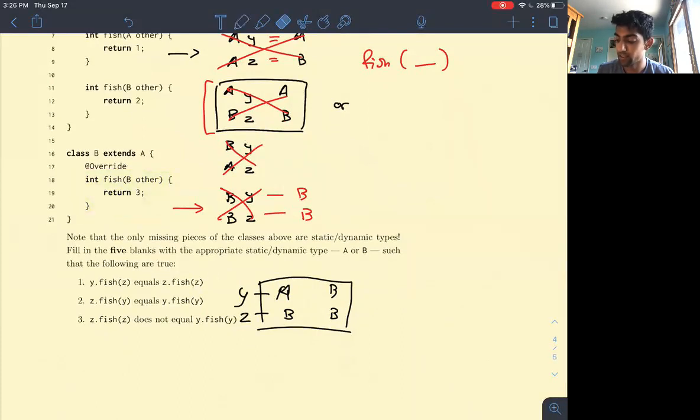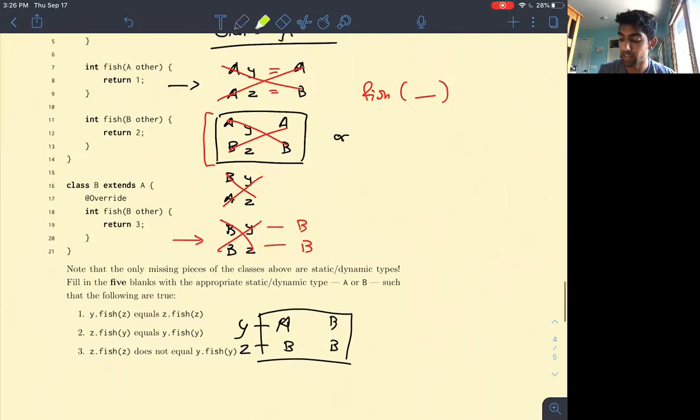Then we can look at the second check, z.fish(y) is equal to y.fish(y). What that one is doing is it looks for a function in class B that takes an instance of static type A. It doesn't find it. Using inheritance, it selects this function. Then when you do y.fish(y), it'll also choose this function, okay? So they both choose this function, and then the second check is also true. And then the last one has to be true, because since 1 and 2 chose different functions, and z.fish(y) is here, y.fish(y) is here, we know that they aren't equal, okay?